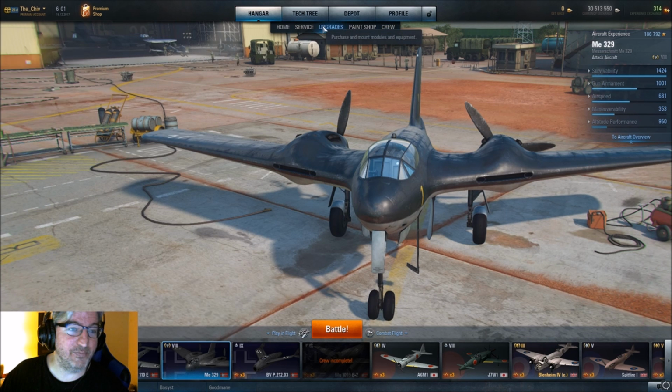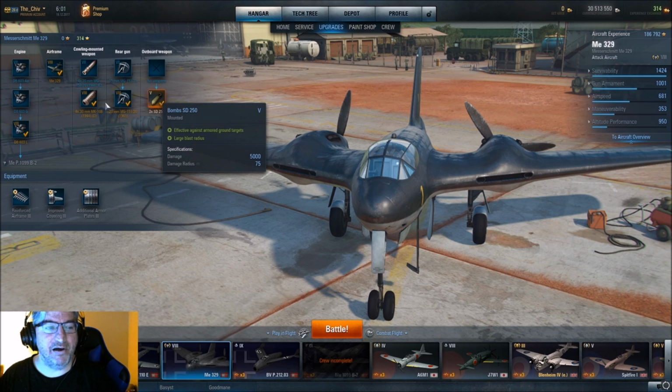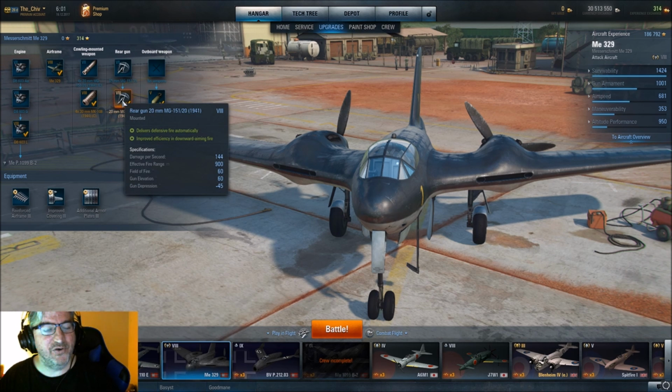So we're going to go over to the upgrades here real quick. Let's talk about the equipment here. Alright, so you get 250 bombs. You got a 20 millimeter in the rear with a 900 meter range, which is pretty awesome, and leads to our first discussion of tactics. Tag and drag. I know you guys have heard me talk about this in other videos. It's a pretty simple concept, but it is perfected in this plane.